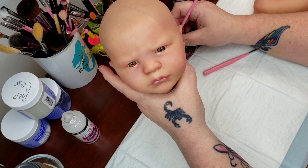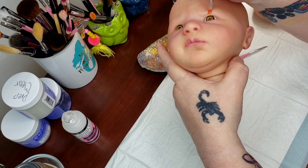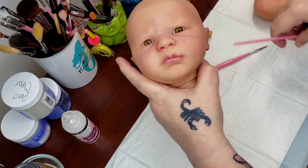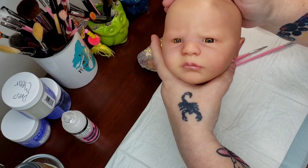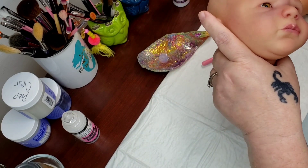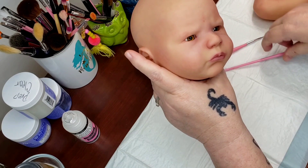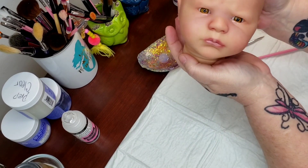Now what I want to do is add just a little bit to this eyelid. I'm going to place it here and then touch it this way, just to mat it just a tad, where it looks a little wet but not overly wet. I don't want it overly shiny. It's going to give that nice pretty appearance.